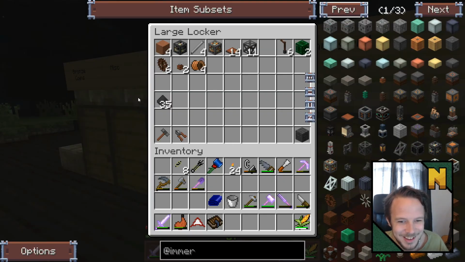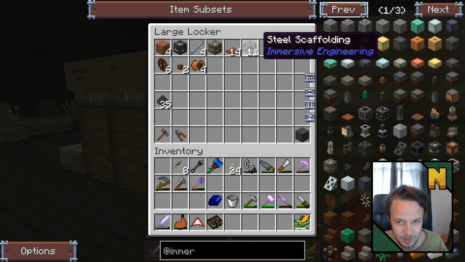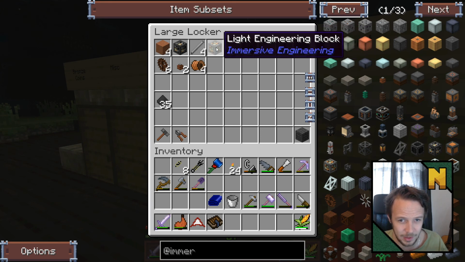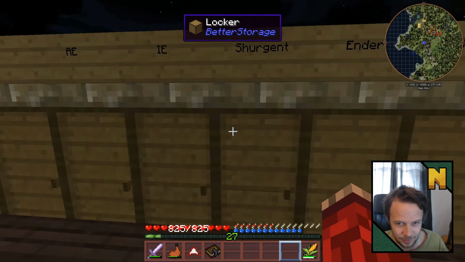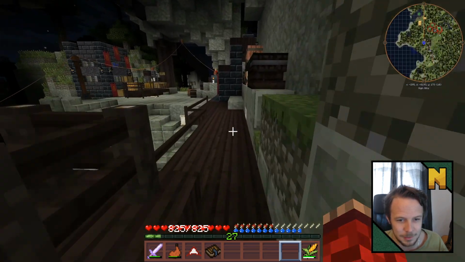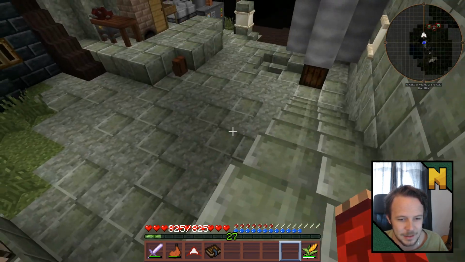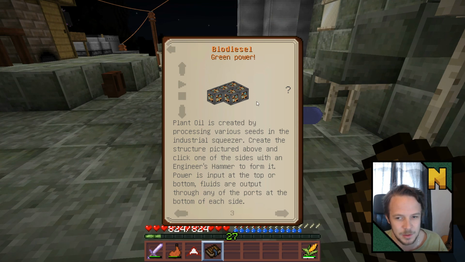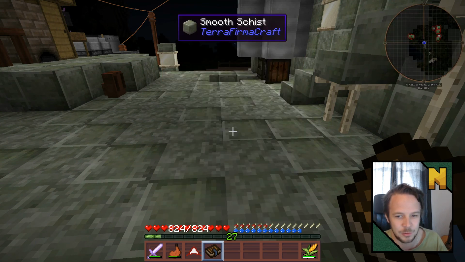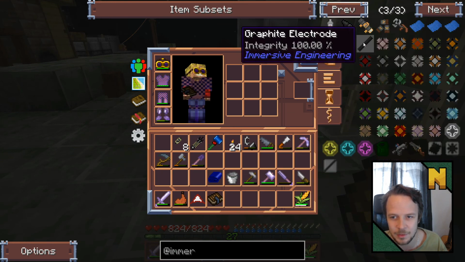We've got a few things here already. A couple of industrial squeezer blocks we made before, some steel scaffolding there, 1 light engineering block, 1 heavy one, but not a great deal of stuff. I've just done some maths though, keeping those items in mind, and was looking at the industrial squeezer, which is a prerequisite machine for the arc furnace, because we need this to make our graphite rods, the Graphite Electrodes.